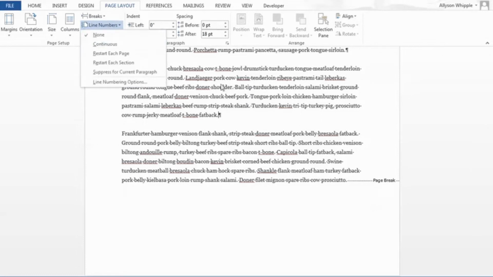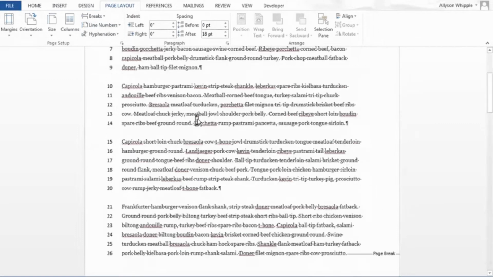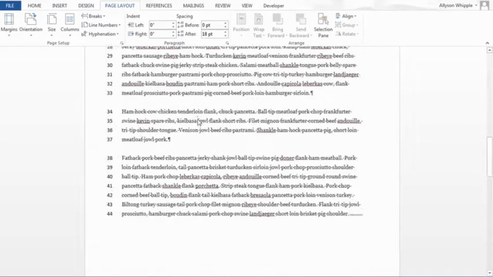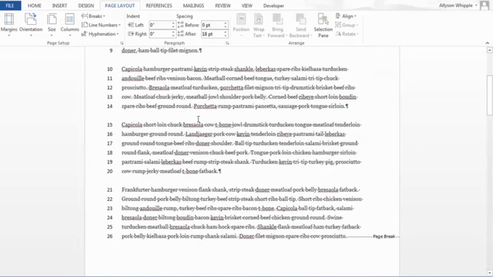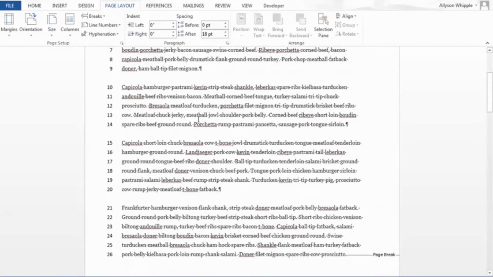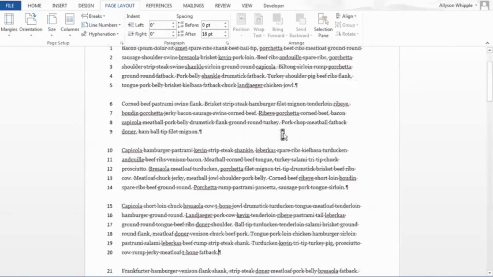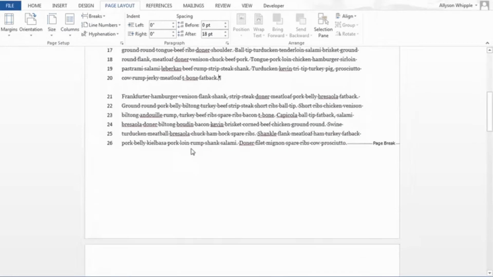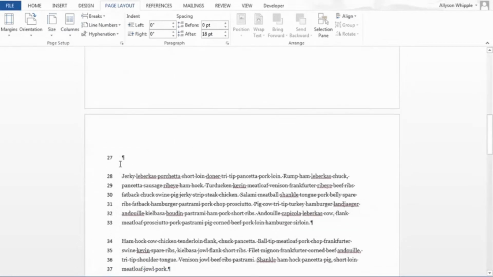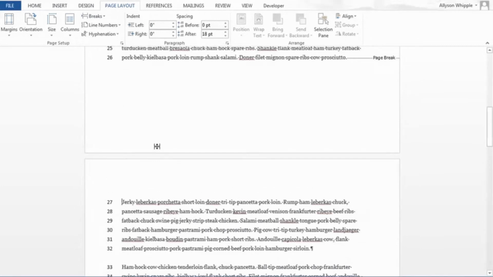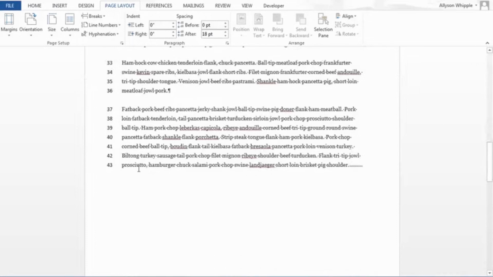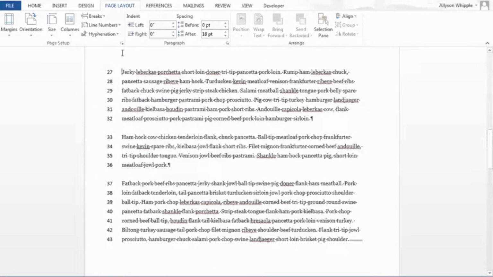Line numbers. So let's put in some line numbers. Again, I have not actually seen a final project with line numbers before, to be perfectly honest, but for some types of documents, especially legal documents, they do come in handy. So, it's good to know how to do these. So what I did is I just inserted continuous line numbers here. So the first line is line 1, and it continues on the next page. Extra spaces do count as a line, but if I decrease that space, there's no line there. And it goes all the way to 43. There are 43 lines in the document.